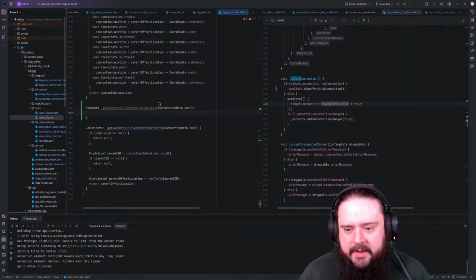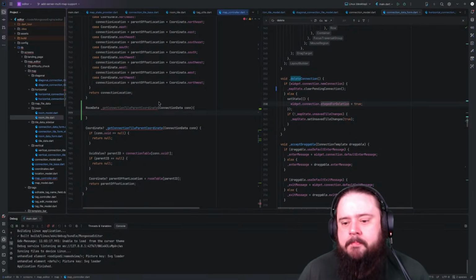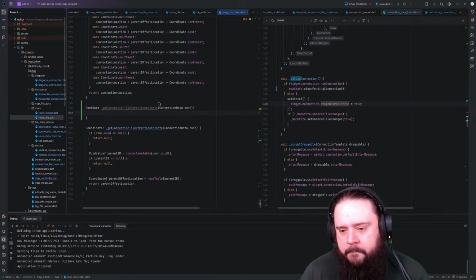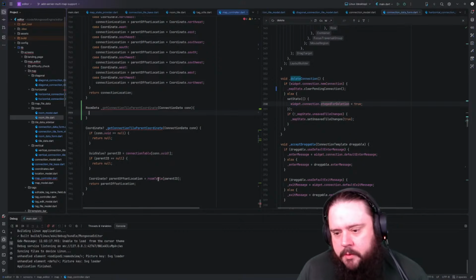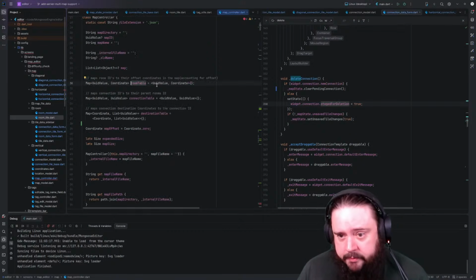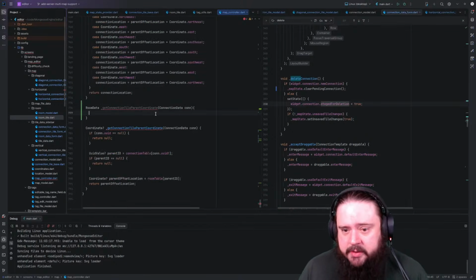So I think the answer is no. And then room table, offset coordinates in the map accounting for offset. Okay, so we can use that.